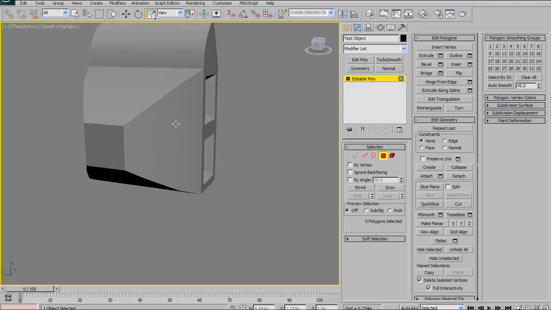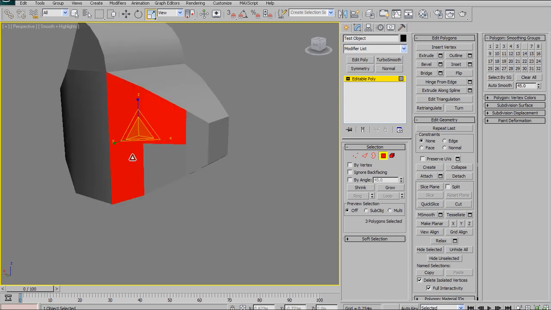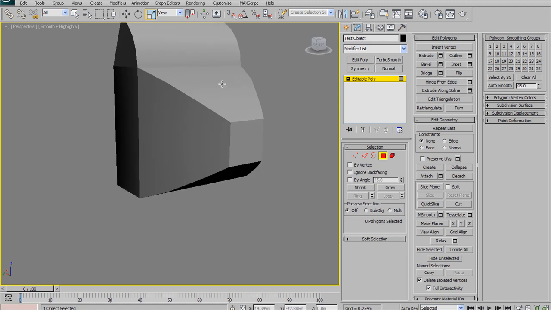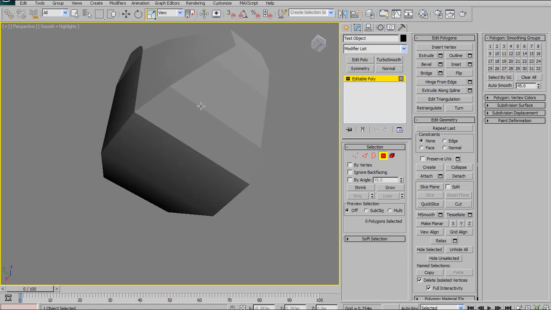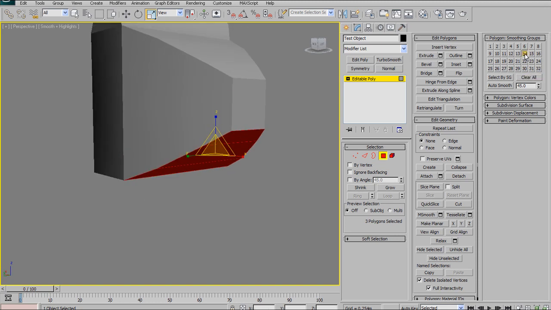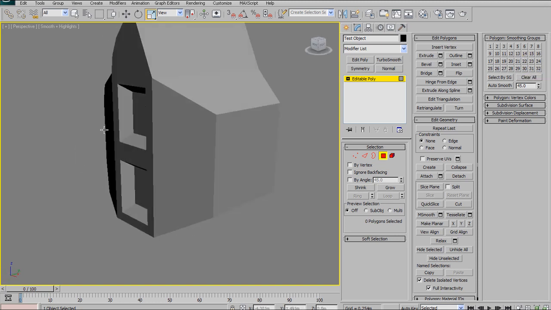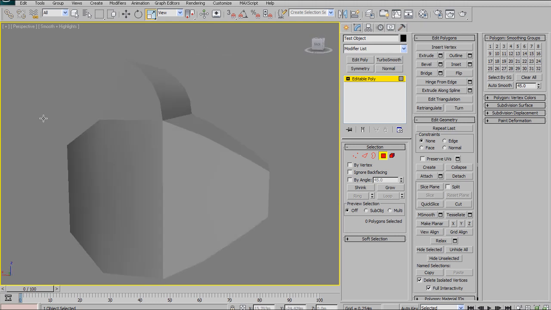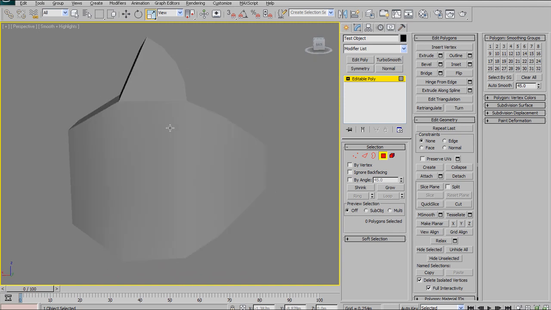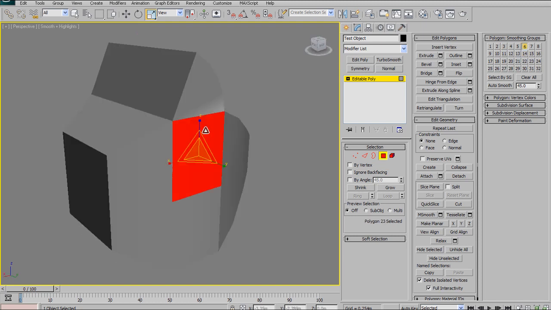So I'm going to turn it on to number 15. Then likewise, I'm going to select these polygons here. I'm going to say clear all, and I'm going to put them in 15 because they're separated by the one that's in group number 14. I'm going to select these bottom ones. I'm going to say clear all, and I'm going to put them in group number 14. So that about does it for smoothing. Maybe I'll put these ones here on the side. I'll clear them and put them into 14 as well.